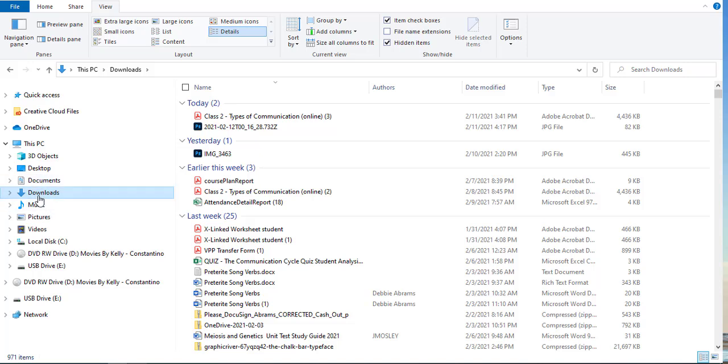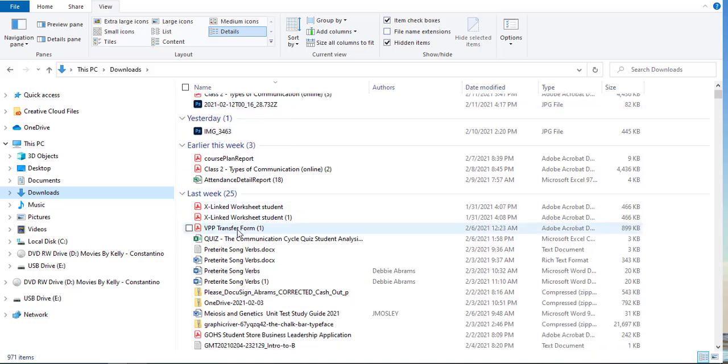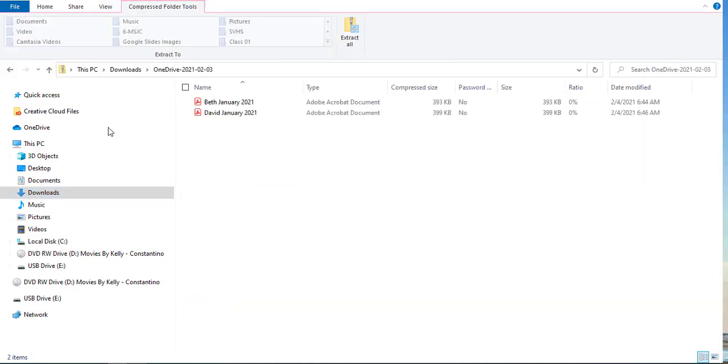All right, so now that it's in your downloads folder, usually because you're doing this right after you download it, it would be up here under today. But I haven't downloaded any zip files today, so I'm going to come down here to one that I did download. It looks like on February 3rd, and you have two choices for how to extract these. You can either double click on it, double left click, and it brings up this view, and then right up here there's a button that says Extract all.